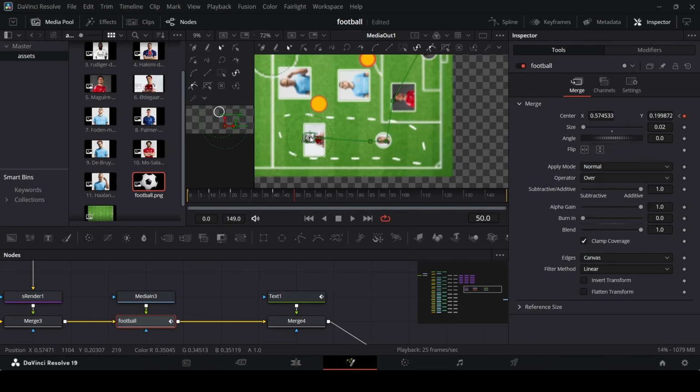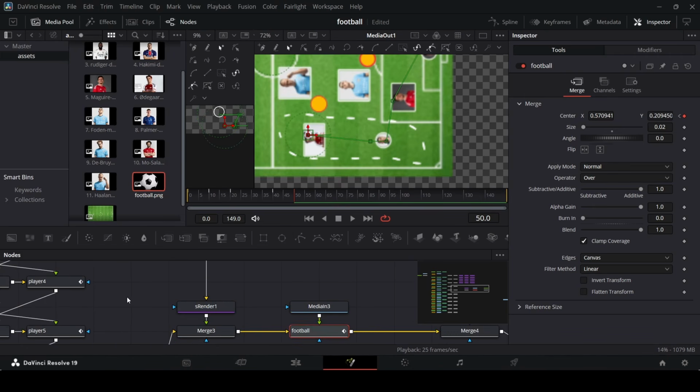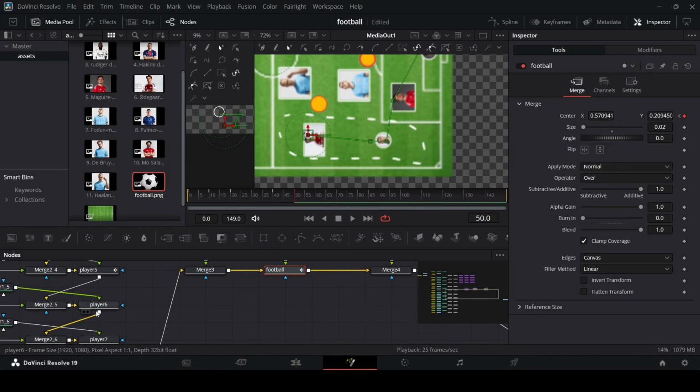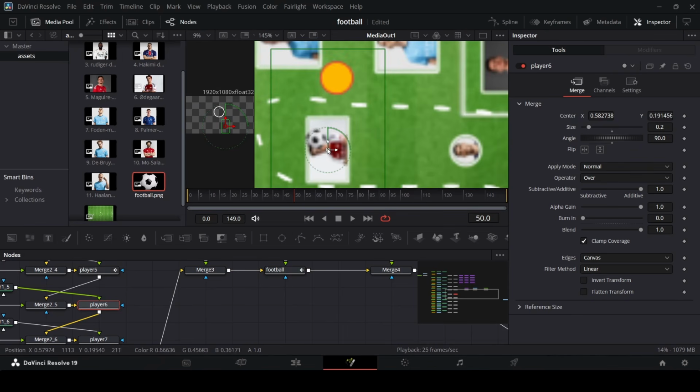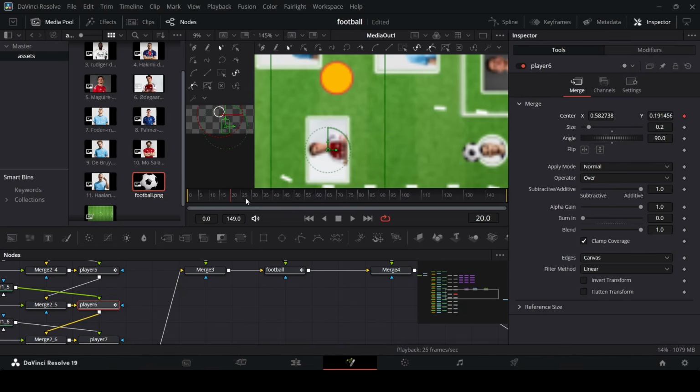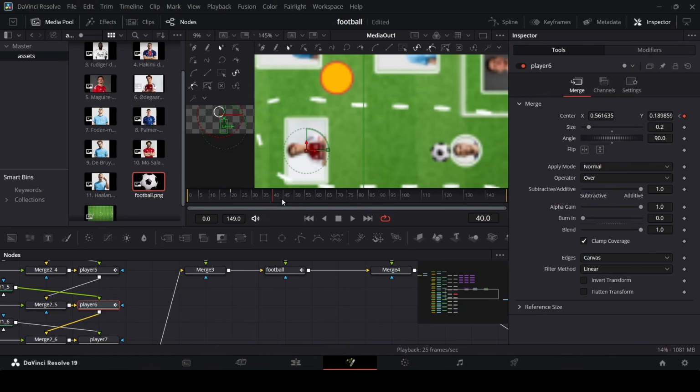You get the idea that the football is moving throughout the whole animation. And of course, you can change around with the position for the keyframes as well. That's up to you. And of course, look at this, that I'm also changing the position for the player as well. So right here with this player selected, which is the player 6 in my case, right here at 20, I'm going to create a keyframe at the center, go over to 40. I'm going to move him a little bit at the front. And then right here, I'm going to move him back.